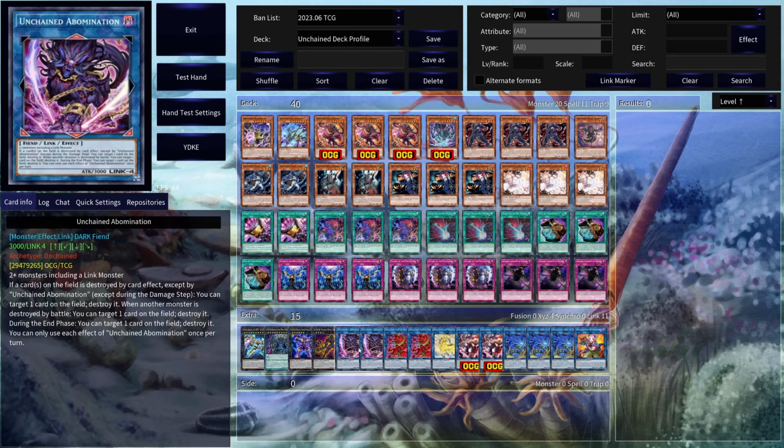Then we have 2 copies of the Unchained Abomination. This is just something that you want to link up to, and then eventually if you want to pop with the trap, that's great because you can actually get value out of this card when it's actually sent to the grave.